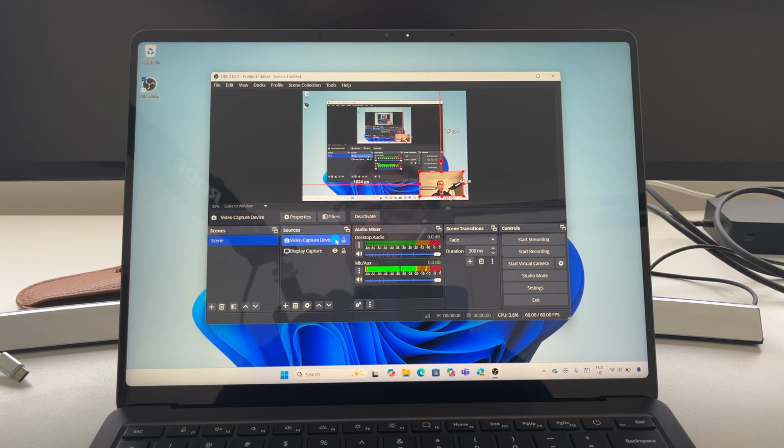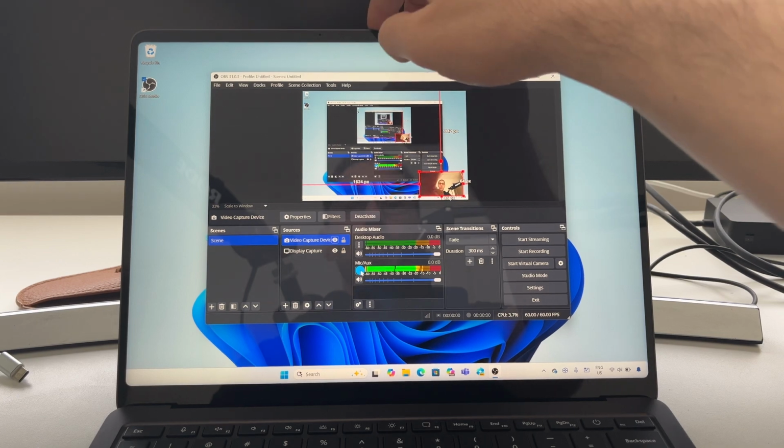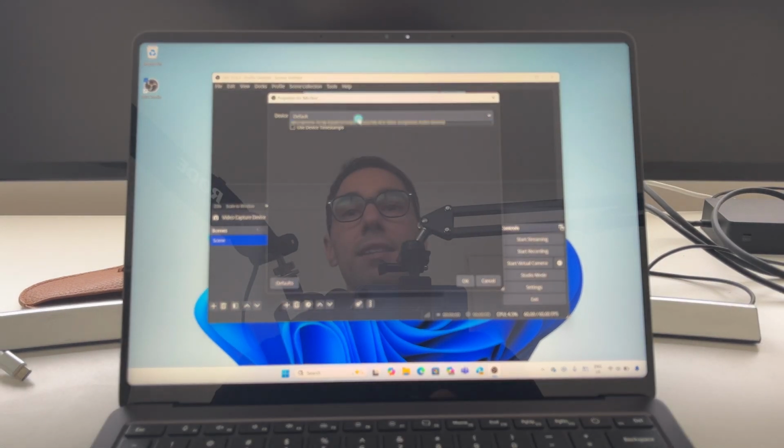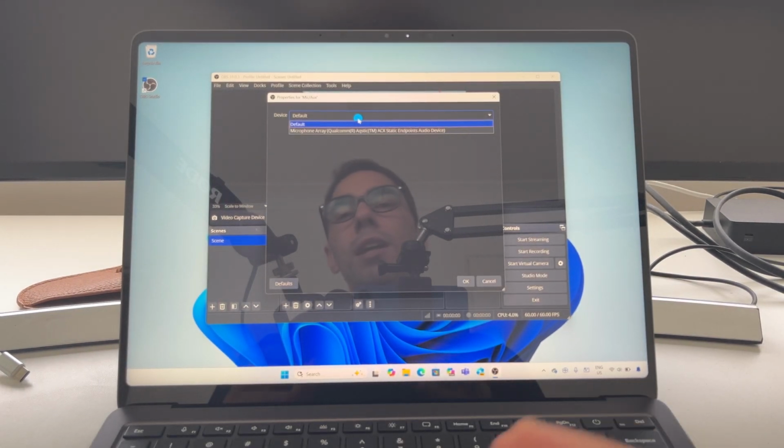The last thing I want to show you in terms of setting this up for a basic stream is adjusting your microphone. So you can see here the microphone is already working away. It's using the built-in one here. If we select on the ellipses, we can go ahead and select properties down the bottom, and it's going to ask what device we're going to use. It's set to default by default, but it's using the only device that it has.